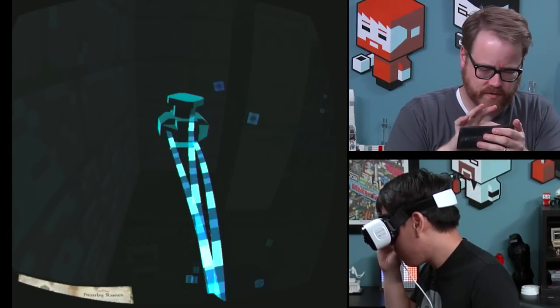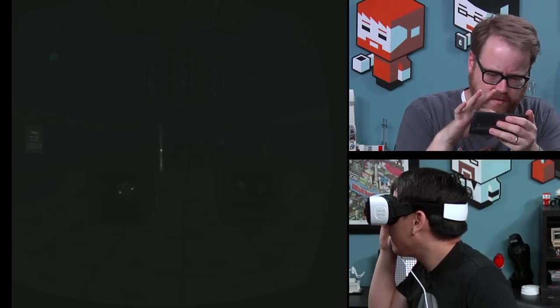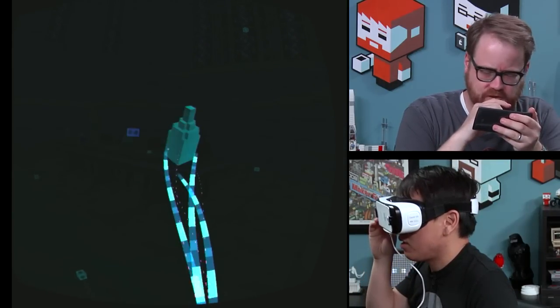Okay, I'll bring the lantern over to the other side now and see if it helps. Nope. Huh. I don't even see you. I'm in the room. Oh, yeah, there's an altar. You are. Okay. I just dropped a big giant cube on you.